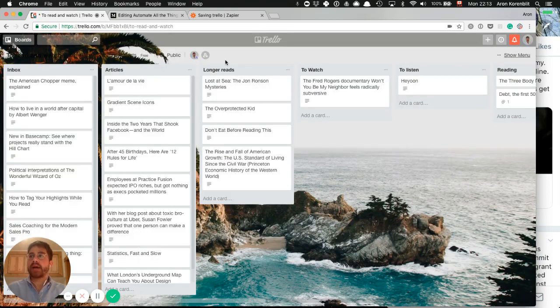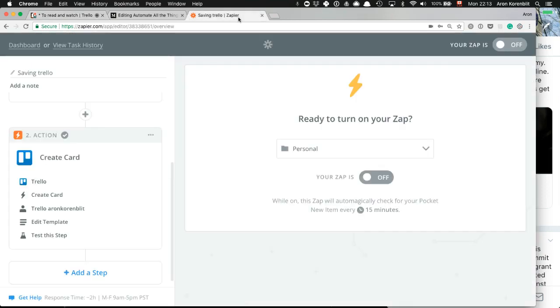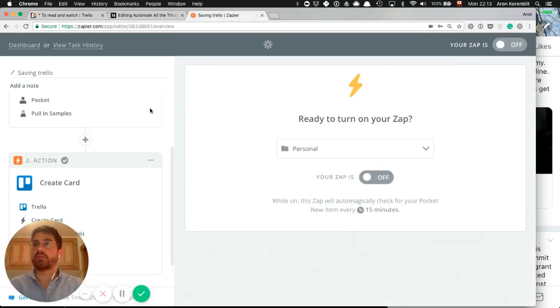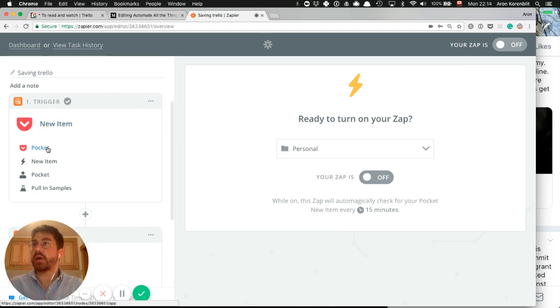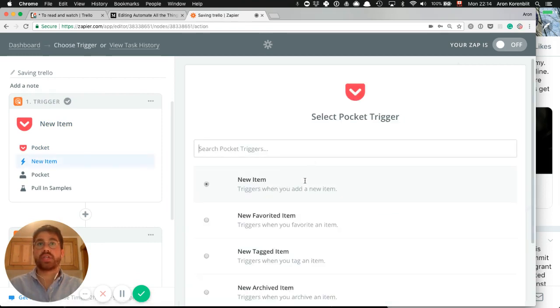So how does this automation work? So let's go to Zapier. Just as a reminder of what Zapier does, Zapier will take information whenever something happens in one application and send that information somewhere else. So it takes a trigger action and then sends that information from that trigger to a third party. In this case, the trigger will be Pocket. It'll take that article's information and create a Trello card with the information that Pocket has shared with it. So the trigger is Pocket. Every time there's a new item that will trigger this automation.